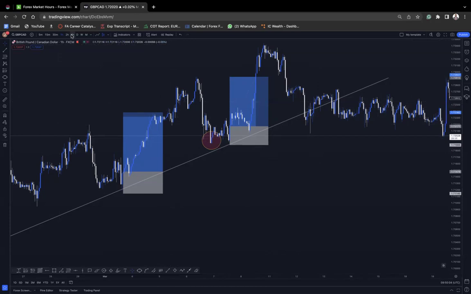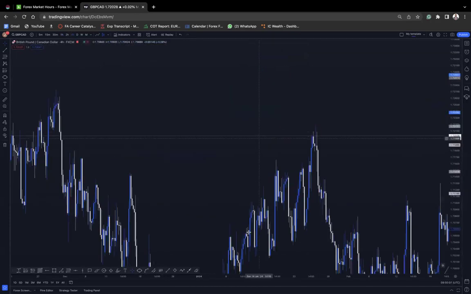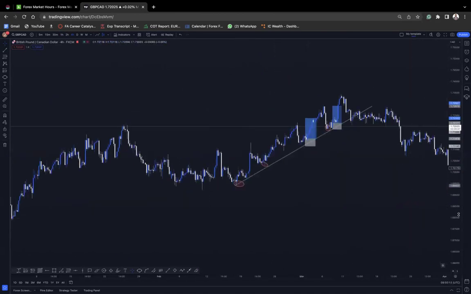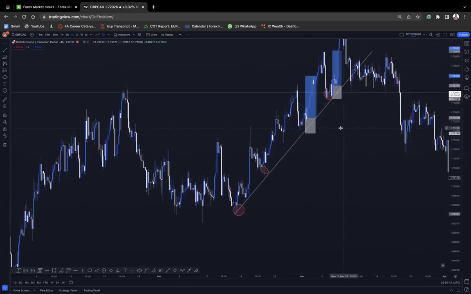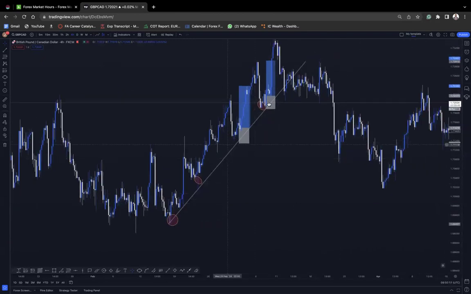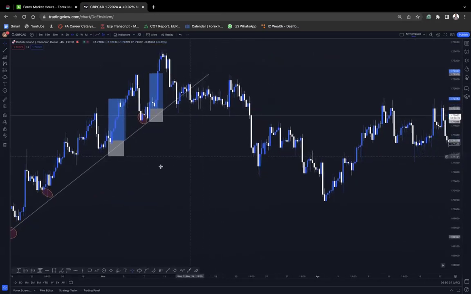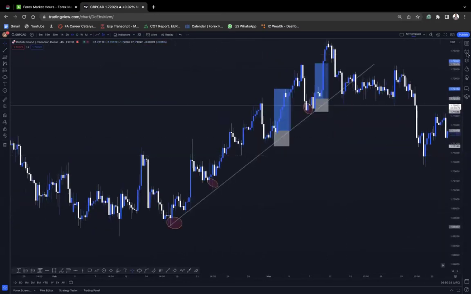Now, if I go back to my 4 hours, I look at my trend line again to see if it's still valid, because that was where I drew it. So I just went to the 1 hour to look for my entries, but my trend line was coming from the 4 hours, remember. So I actually had two entries here just based on the trend line strategy, right? Now, we had a breakout here, we had a retest. Once price just broke out of this trend line, we start seeing price falling to the downside, right?